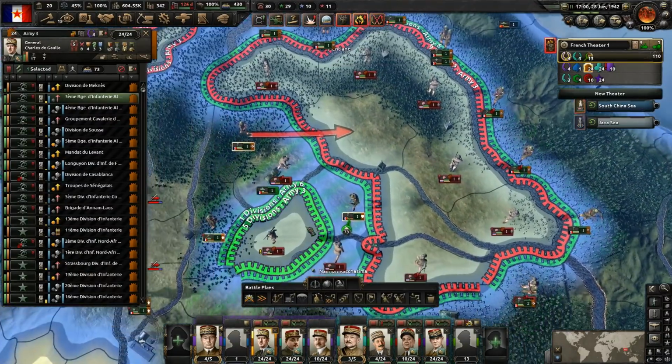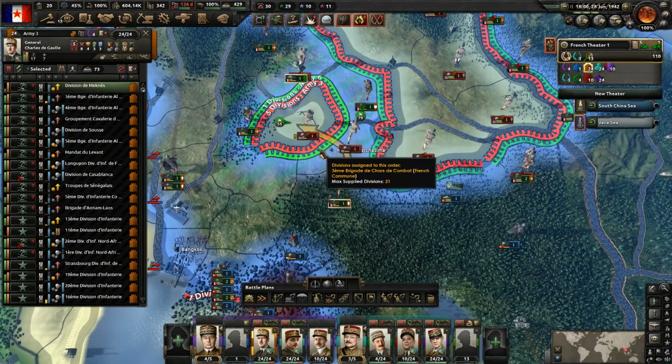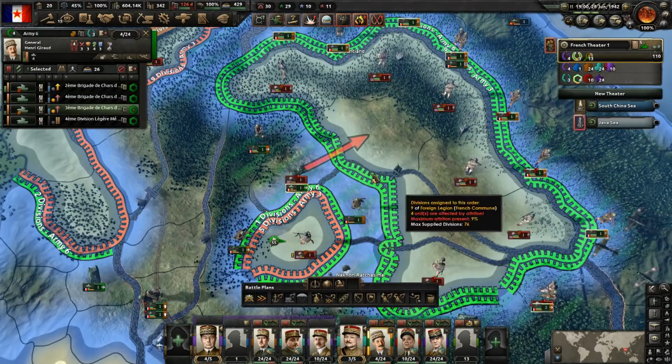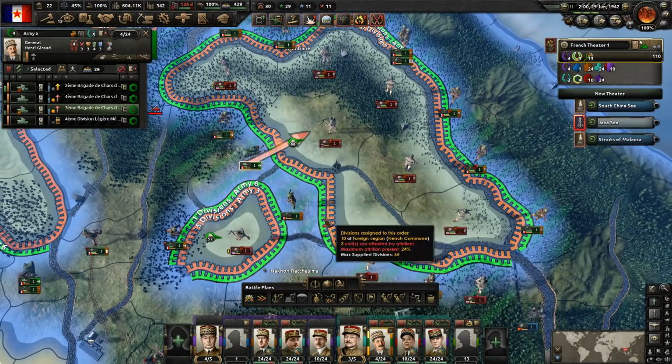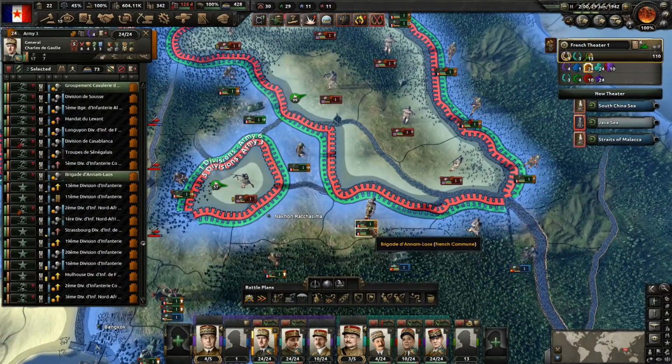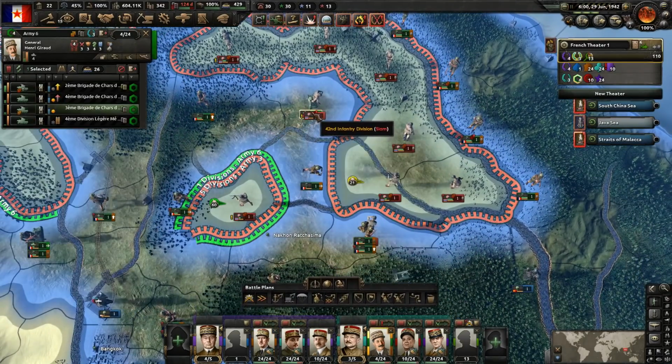Take that undefended province. This guy here's cut off, so let's go ahead and get him destroyed. If we got to attack across the river, as long as we're destroying the unit, then that's fine. Should be able to grab that province fairly quickly here. And yeah, that's already done. Excellent.